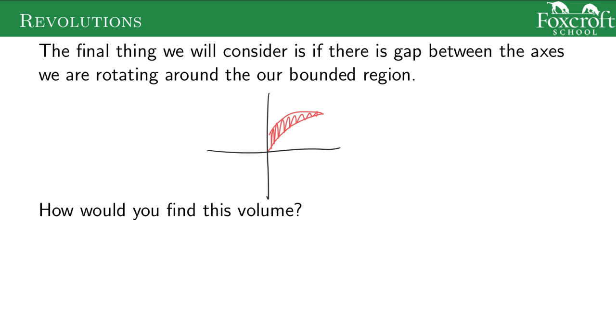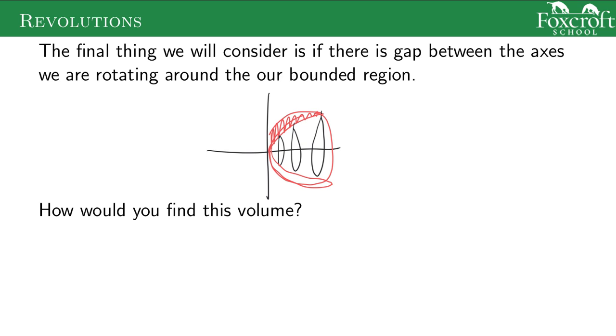All right, you can see when you rotate, you're going to get this kind of empty space in the middle, and then this rotates and gives you kind of a shell on the outside. So you can kind of think about this one would actually be a bowl. As this rotates around, you're going to get the outside part of your bowl and that gap in the middle. All right, how are you going to find this volume?